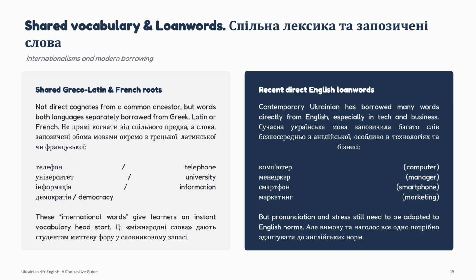It could be Greek or Latin or French. On top of that, contemporary Ukrainian has also borrowed a lot of words directly from English in recent decades, especially in tech and business. So here you can see words like computer, manager, smartphone, marketing, which are similar to English ones because we took them from English, but sometimes the stress can be different.